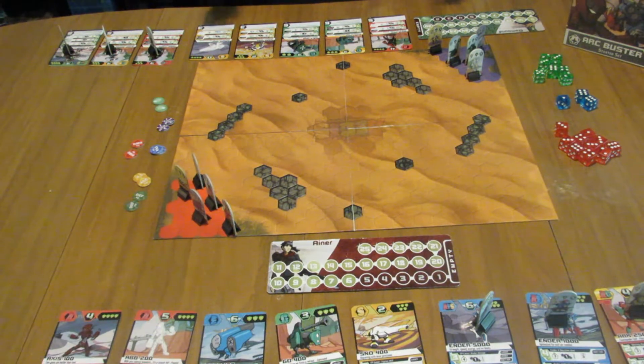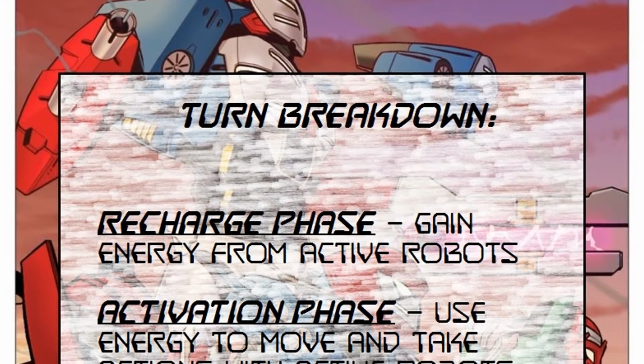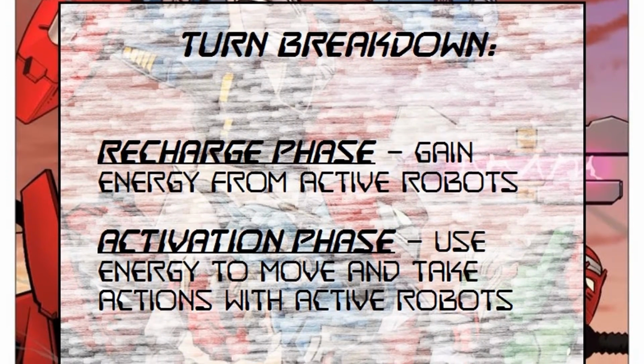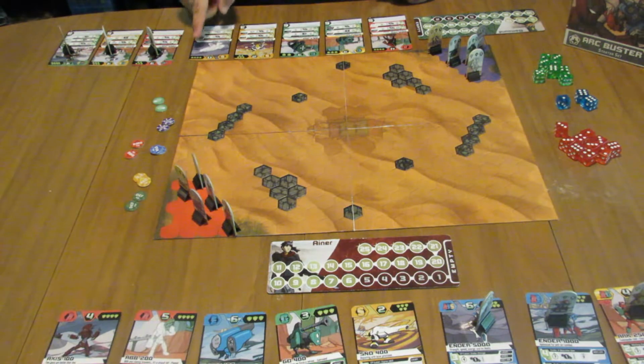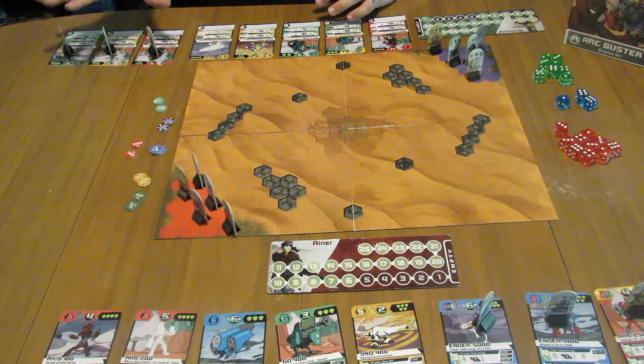Now that we've gone over card anatomy, I know it was a little quick and dirty, we're going to go through the phases of a turn, as I mentioned earlier. You start off with a recharge phase, and this is important because this is where you get your energy. You have to spend energy to do anything in A.E.G.I.S. So what you do is you look at the energy output of all of the cards that you have in front of you that are active, not the ones that are not in play.